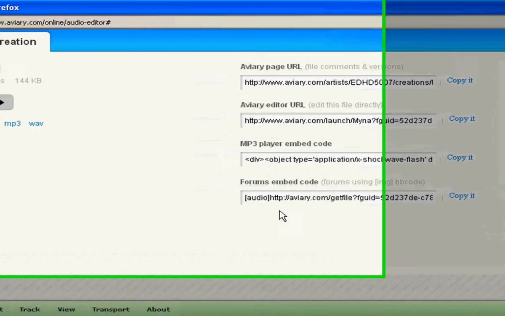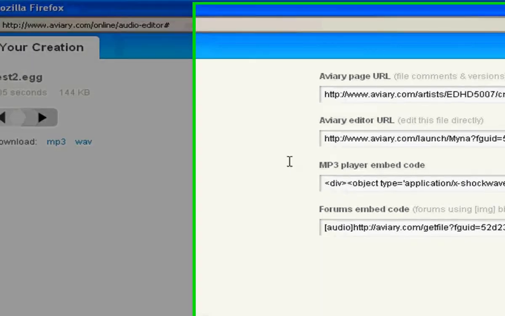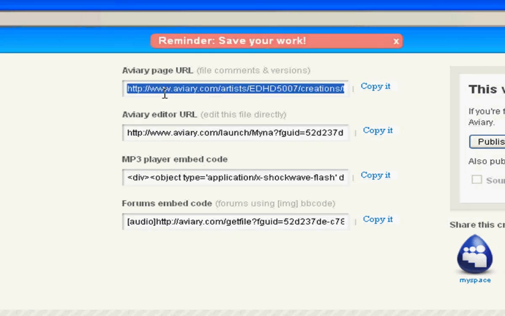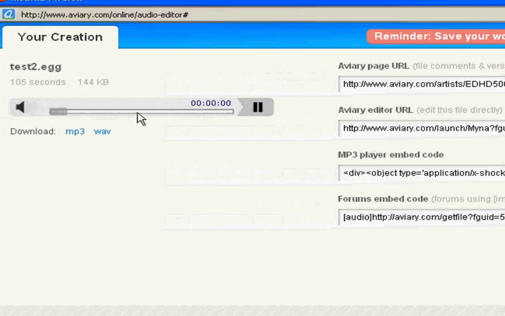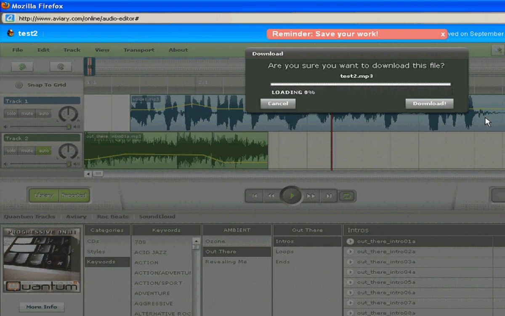Okay, so now you're at the screen where you have the option after you're done mixing down. These are some options. There's a URL that can go with this file. You can embed this as an MP3 player in a website. The one I want you to do is to save it as an MP3 in this upper left hand side. You can preview it up here. And I can download it as an MP3 or a WAV file. Please download it as an MP3, and you're just going to save it locally.